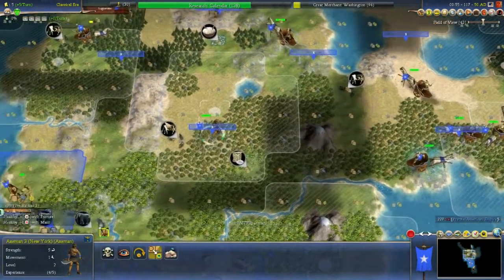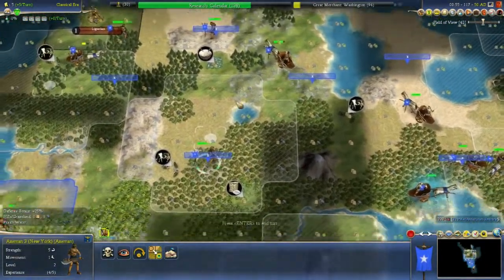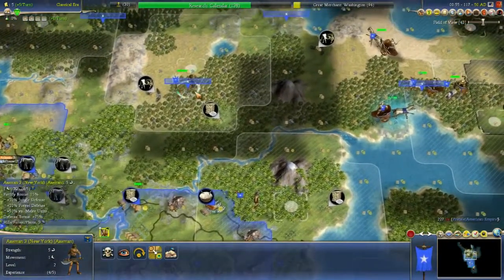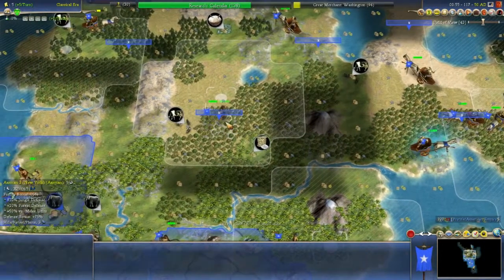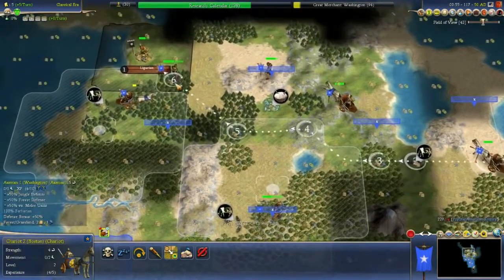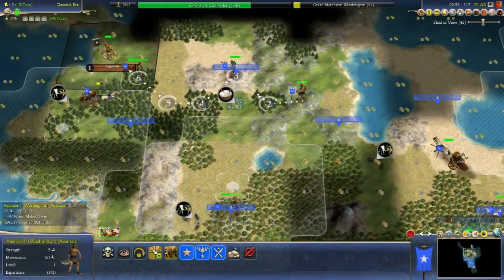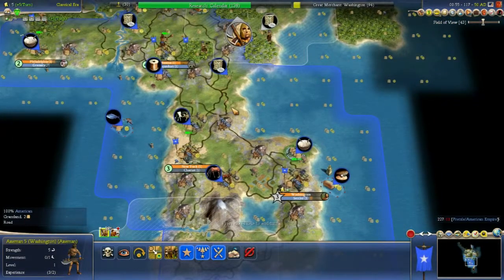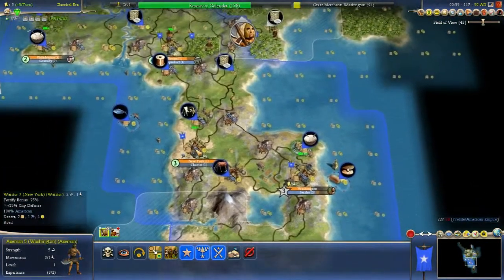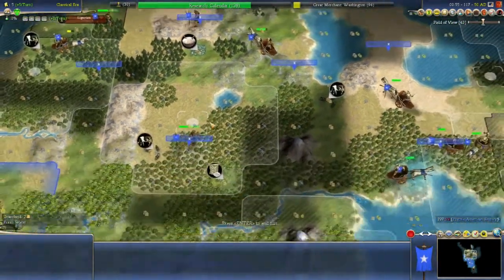Although I might want to move someone else up there. We'll see what I can do. I don't think I can. Not except you, and I really don't want to move you until I have someone to back you up. Which I guess you can do. Oh, you can get there reasonably quickly compared to, well, that guy, I guess, and that guy. Yeah, they'll get there at the same time. Okay. So, go there, and end turn.